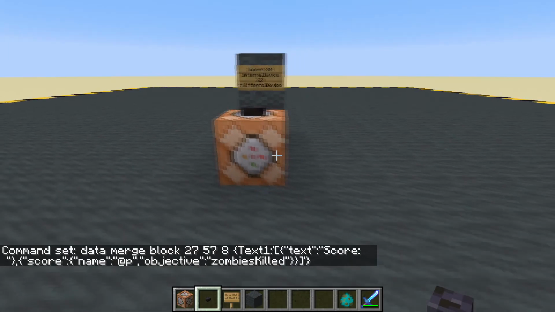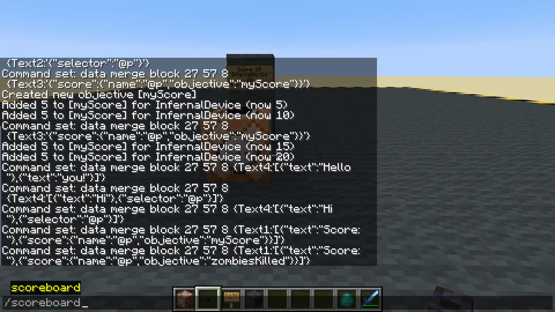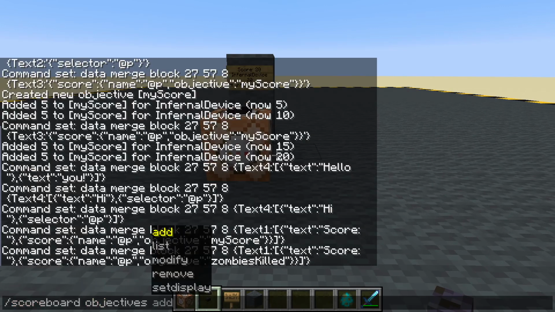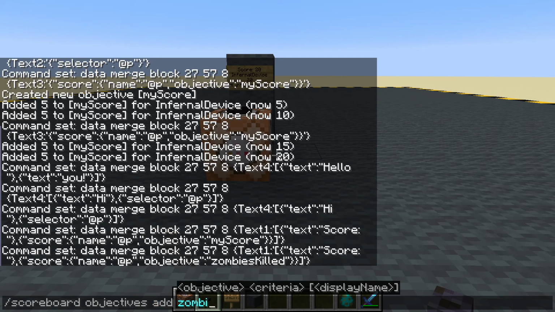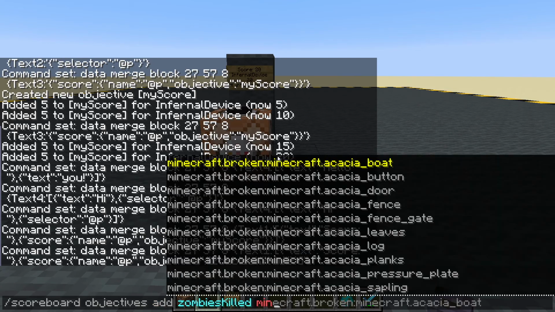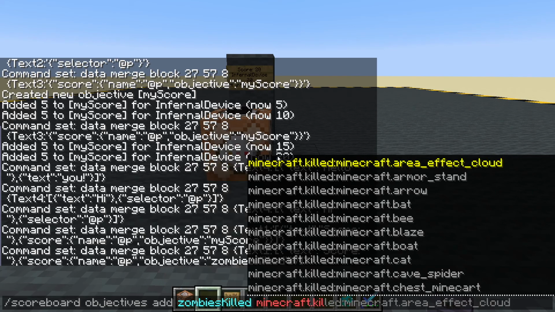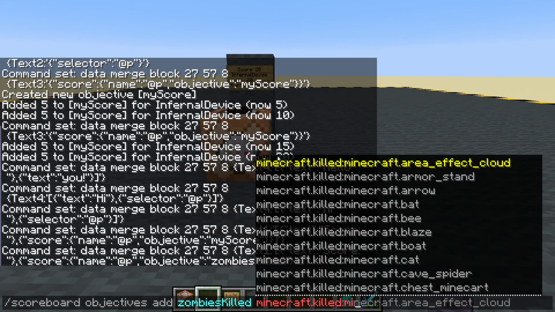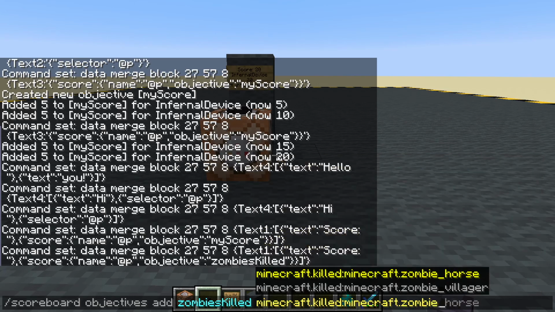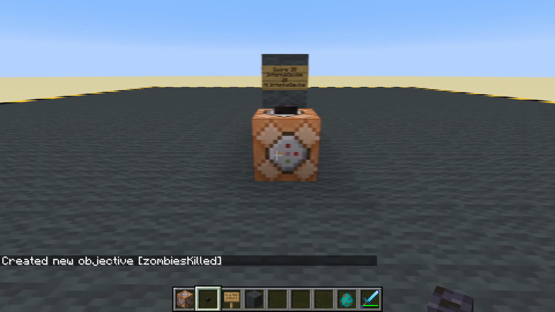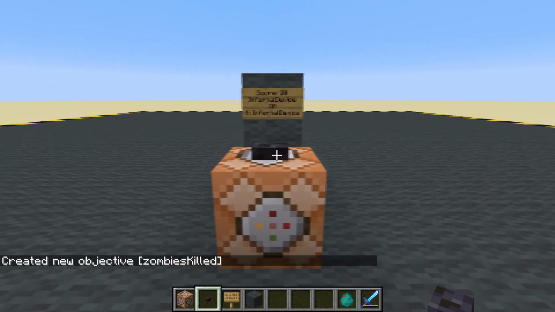Now we don't have that objective, so let's make one. Scoreboard objectives, add zombies killed. What type is it? It is Minecraft.killed Minecraft.zombie. There we go. So now we've got a new objective.